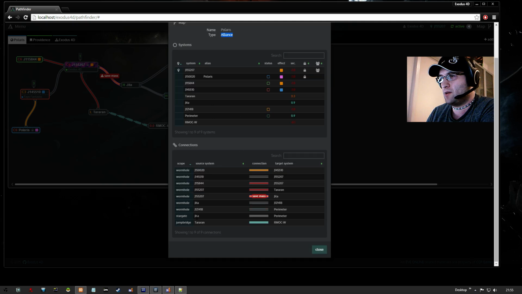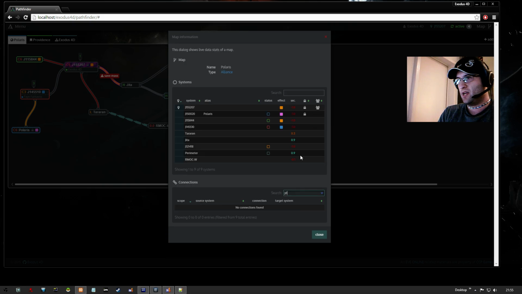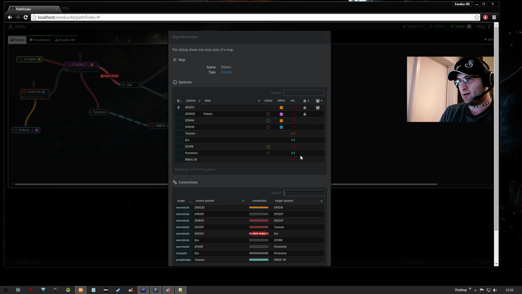And then you get all these connections. There are wormholes, there are star bridges and stargates, and the type of the connection, and from the source to target connections. You can of course filter connections, like say J1, so this connection, the last connection, is gone here. This is Terran or however it is called. I will probably add some actions here, like delete systems.